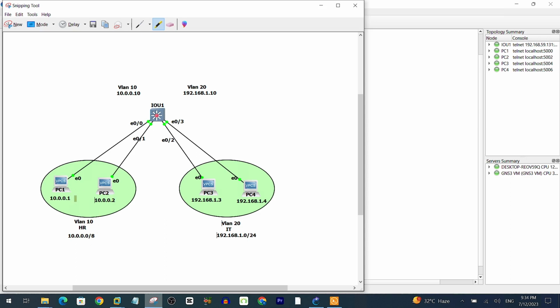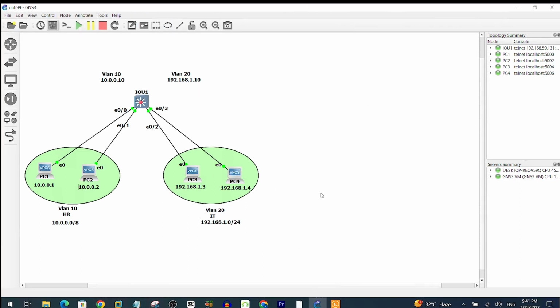These two computers will have a virtual gateway, and these two computers will have another virtual gateway. After that we will enable IP routing in our multi-layer switch, so the communication can happen between these two different VLANs. So let's go.